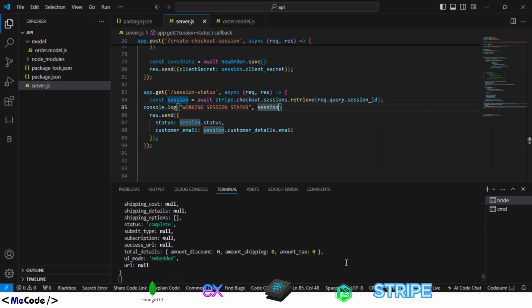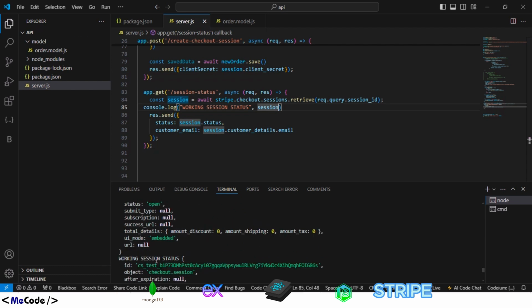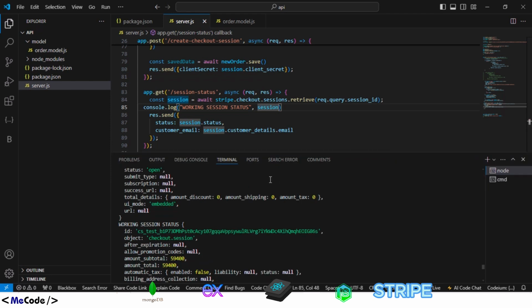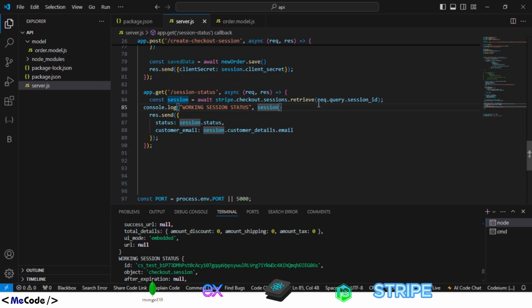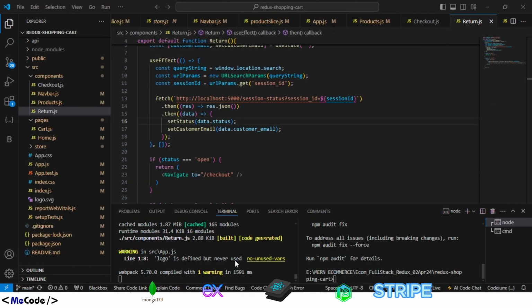Now if you go to the server, you see that the work session is working. Now what we will do, with the help of the session ID, you see we are fetching the session ID in the server from the request query, and the session ID we are sending from our return page.